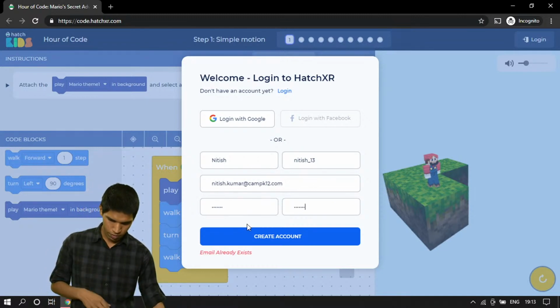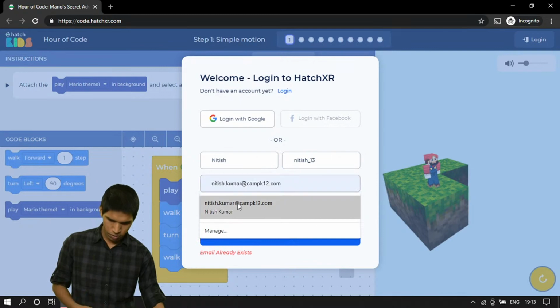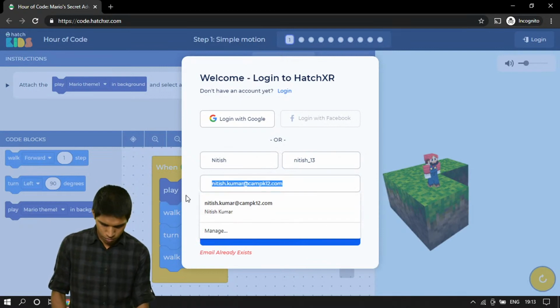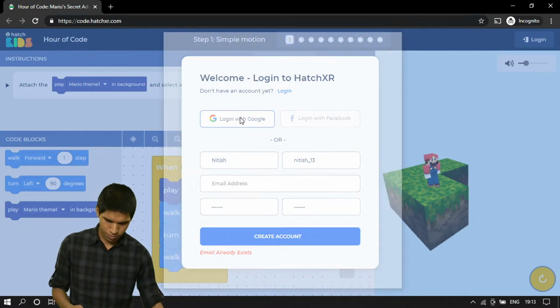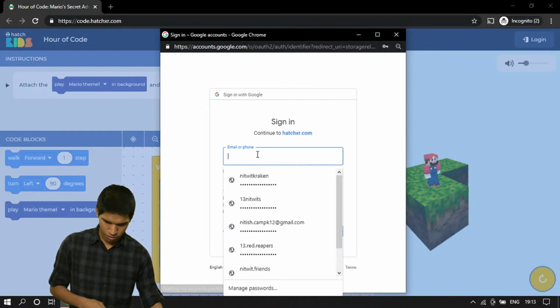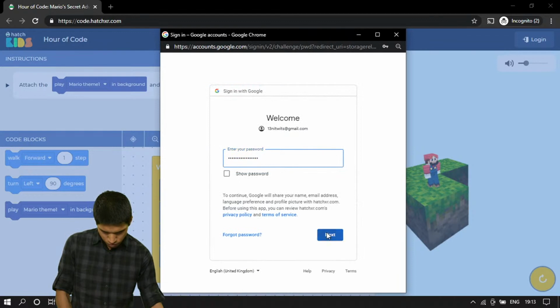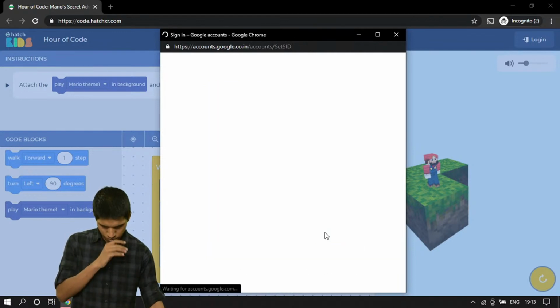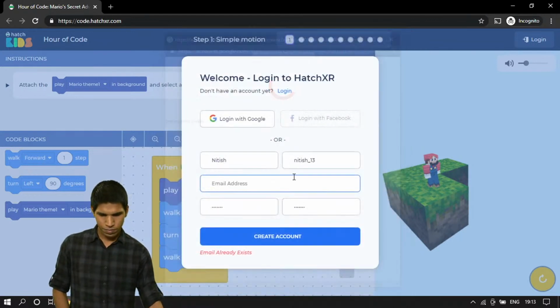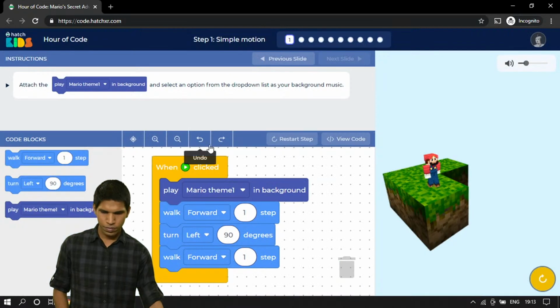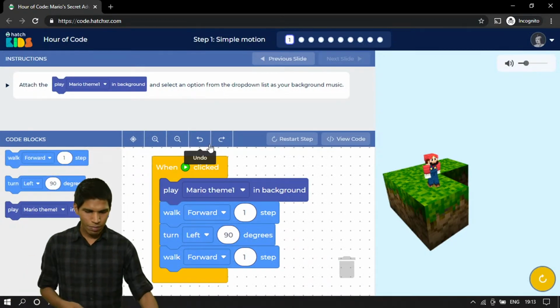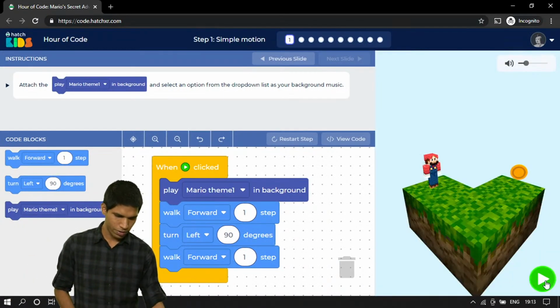Let's hope it logs in. Oops, it says email already exists. So let me use a different email address here. Cool. So now you can see I'm logged in.